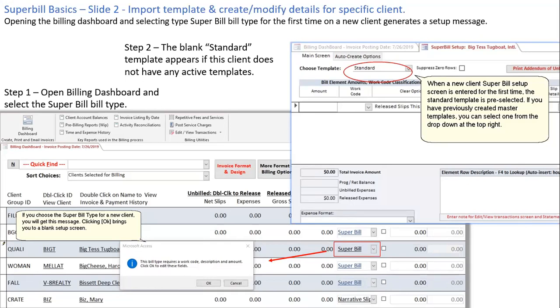Now, many of our clients that know enough about the Superbill to use it just use the standard template. And that allows them to create an invoice with multiple rows with a subtotal. You might want to show a discount or an expense, or you might want to break it down with some additional time slips showing at the bottom for extra services. And you can do that with a standard template. But if you'll move to the next slide, please.